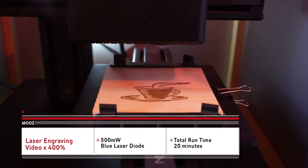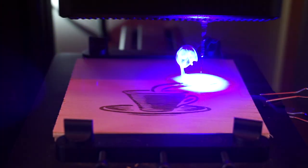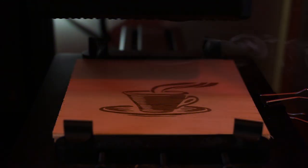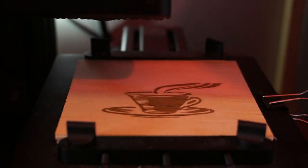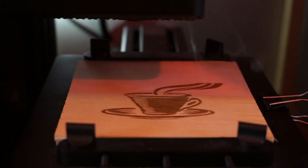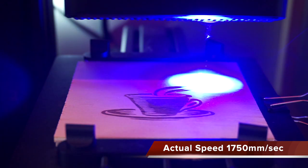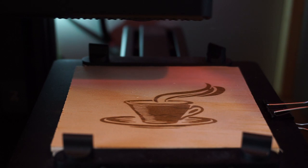This is a 500mW blue laser diode and that engraving speed is at 400% at the moment — I've really sped it up here for the sake of the footage. I have this in an enclosure with some acrylic plastic to protect from the laser radiation and burning your eyeballs out. It engraves by rastering over the image. Slowed down, I set the speed to about 1500 to 1750mm per second, and the rapid traverse was about 2000mm.